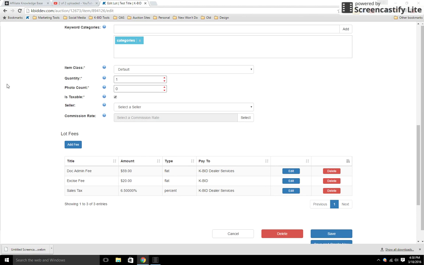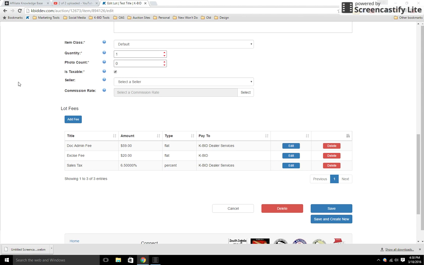You will notice, however, that there is a section here for seller, and this is taking the place of the relative seller ID concept. So what your process will be now is that instead of assigning a relative seller ID, you're just going to assign a seller to a specific item. So you're going to create your seller first within the seller overview page. And when you create your lot, you can just choose from your seller list who owns which lots.